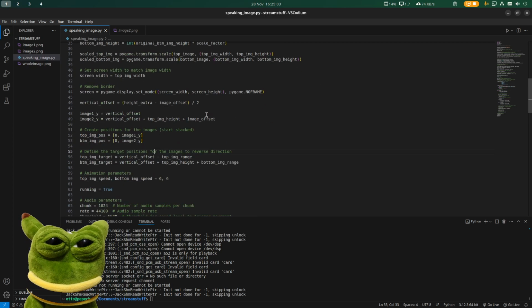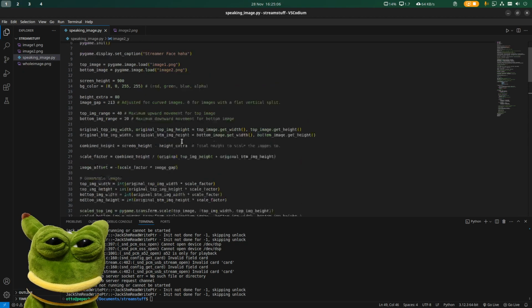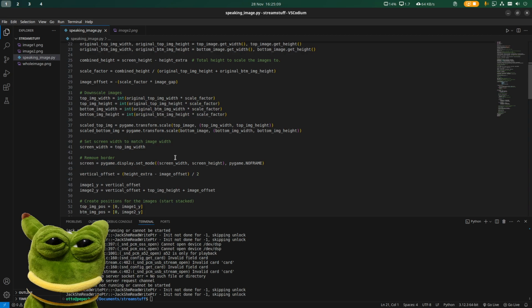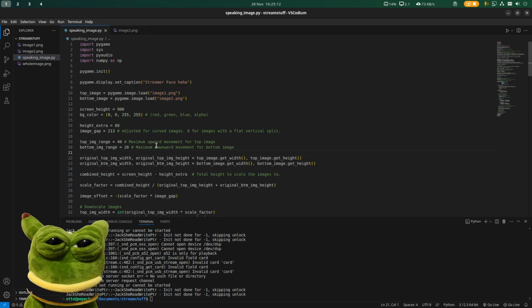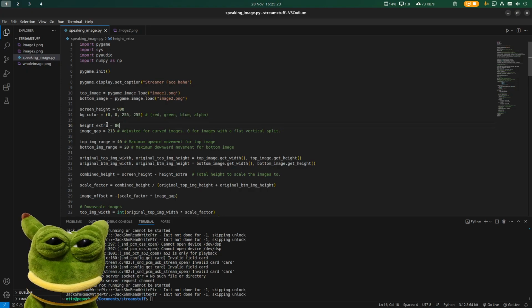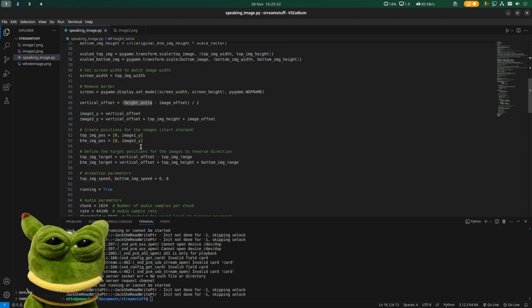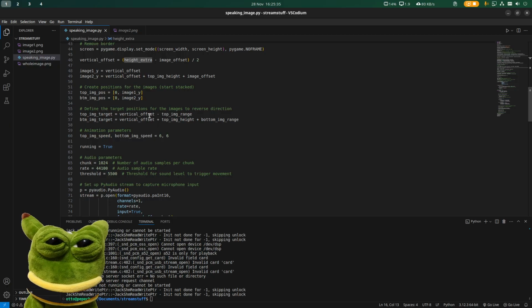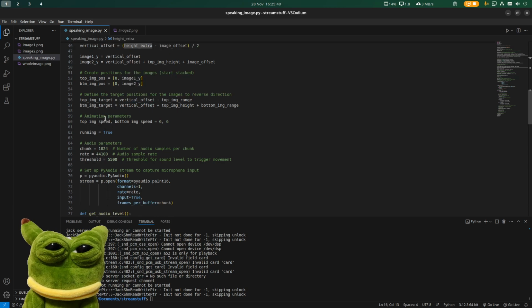They should all ideally be calculated off of these variables at the very top. I don't want to do anything that's manually set. Even the extra height, I think I want to calculate based on the, or no, that I actually probably want to keep because of how we used to define things. Or maybe, no, we can calculate this off the range. So we can calculate off of the range, that should be fine, because we don't need to define it manually. Okay, that's good, because then it will scale according to the image, and I want the user to be able to set as few variables as possible. Okay, and now we remove this comment.